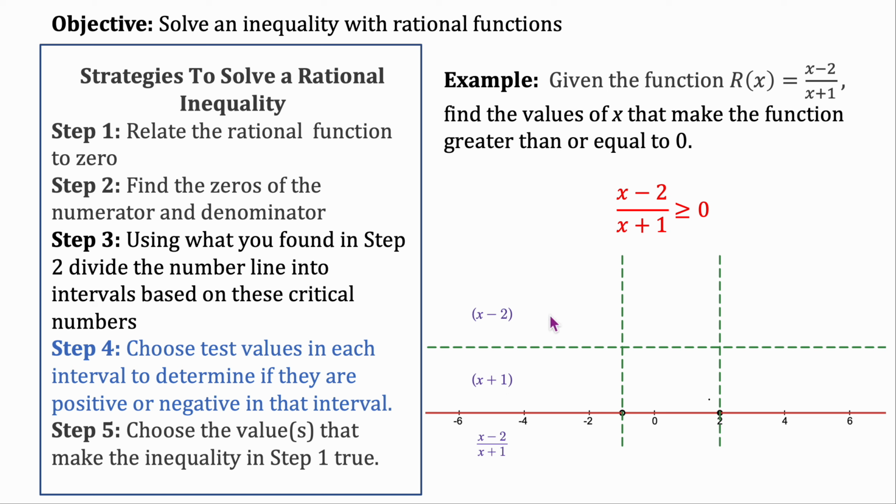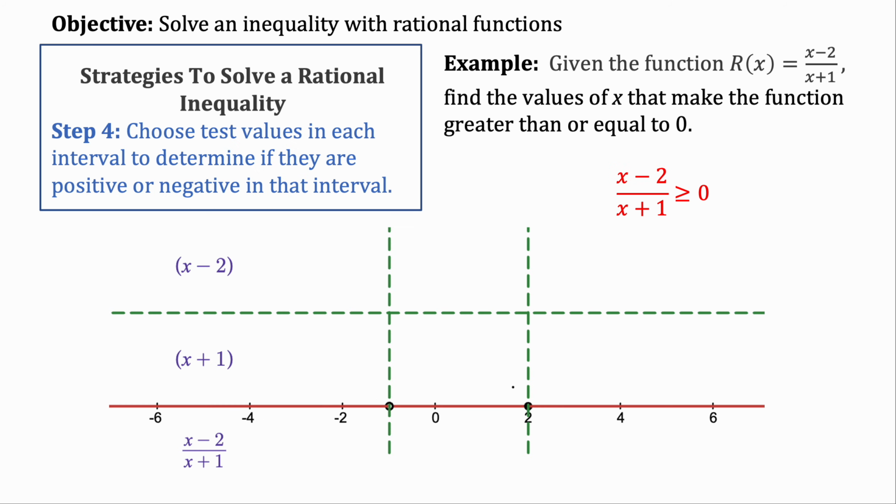It can be any number here that is to the left of negative 1. Any number at all. You get to decide, it doesn't matter, you get to pick. Any number that is less than negative 1, why not jump in a little bigger so you can see it? Why not choose negative 2? It's nice, it's easy, it's convenient. In this region, if 0 is in there, that's a nice number to plug in. I'm going to choose 0. And over here, why not 4? Now, it can be any number within those regions, but I think those are decent ones to try.